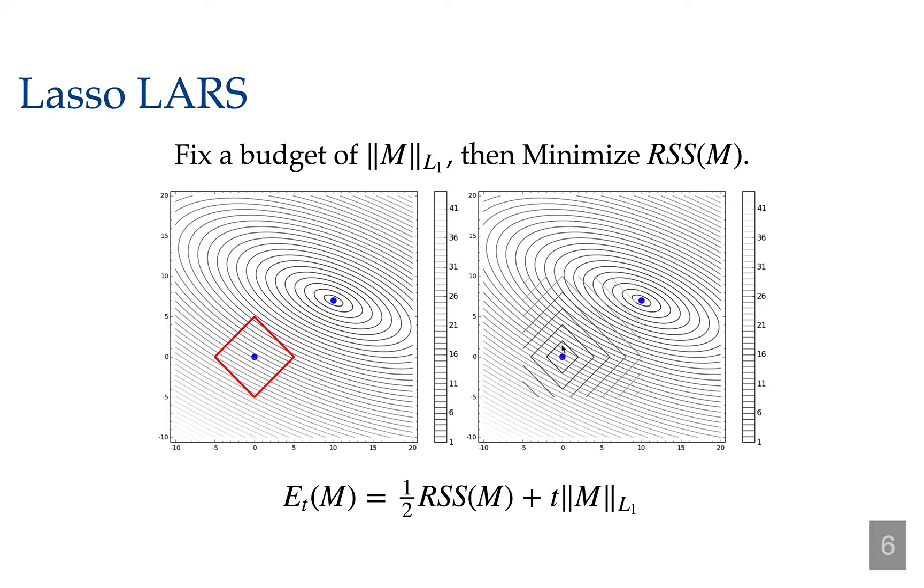What this means is that you start off with a single best variable. In this case you move straight up, because on this square the upper point here is the one that's closest to the minimum here in terms of the RSS error given by these ellipses. So we're going to be using in this case only the, let's call this m1 and let's call this m2, we're going to be moving only in the m2 direction for a while.